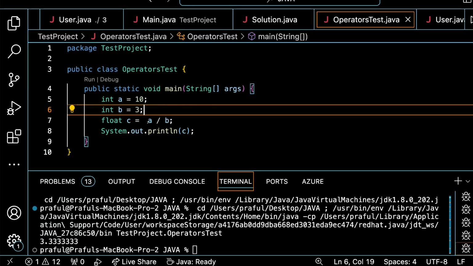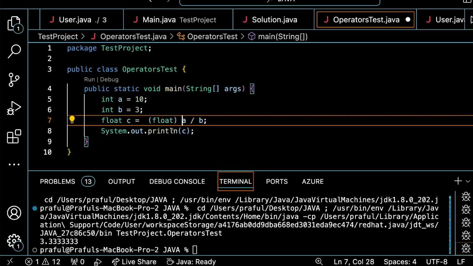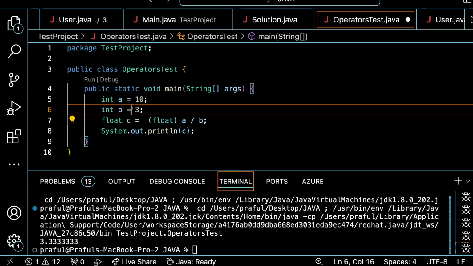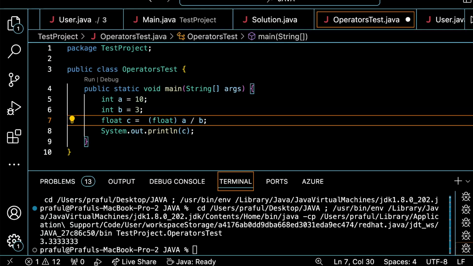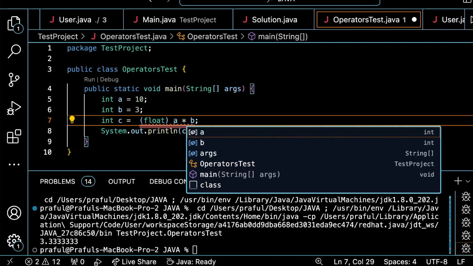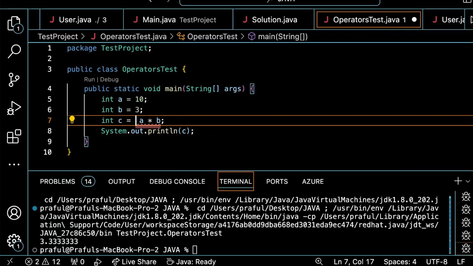Any doubt? Okay. Multiplication, the simple multiplication we can do. What will be the result? 30.